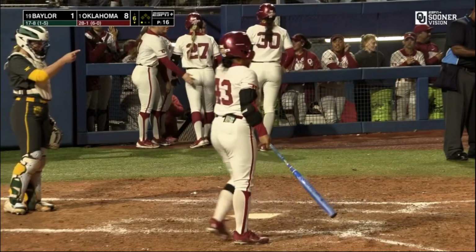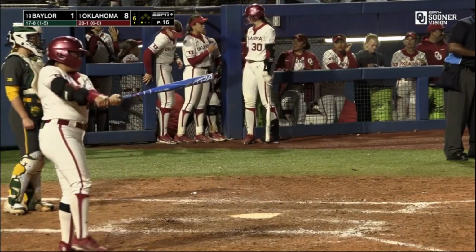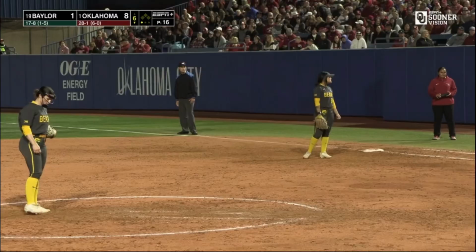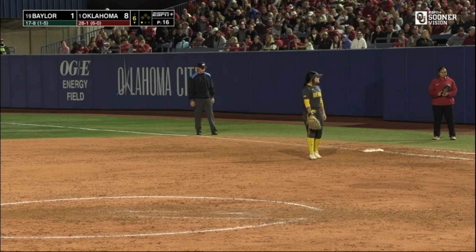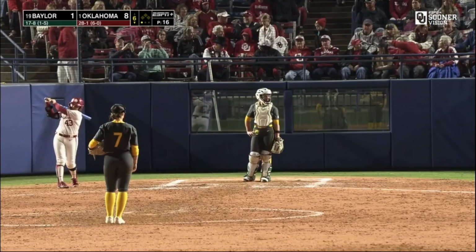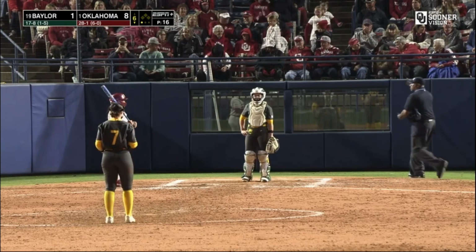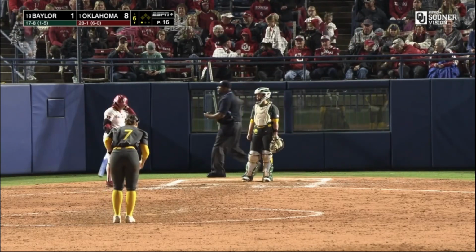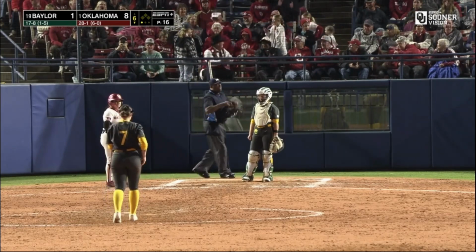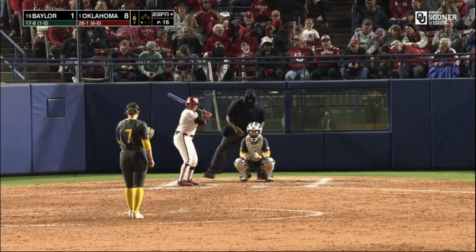One away. But, like I mentioned, we've got a lot of events going on. This is a unique setting here in Oklahoma City, so we don't have our full complement of cameras and replays, but shout out to our guys who have been here all day long trying to make it look as good as they possibly can. Unfortunately, and this isn't a knock on anyone, a lot of the stuff that's available during the World Series just isn't. Yep, from a technical perspective. So thanks to Jacob Potter and Joel Manning and Craig Moore, who did everything they can. So sorry there's no replays tonight, but you'll get it twofold over the weekend, I promise.